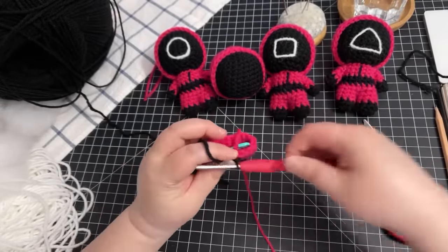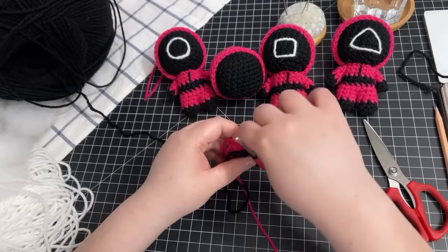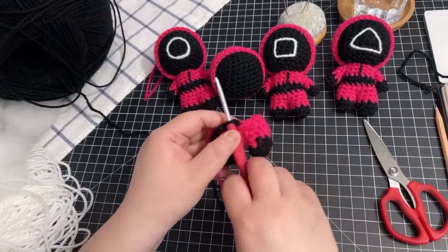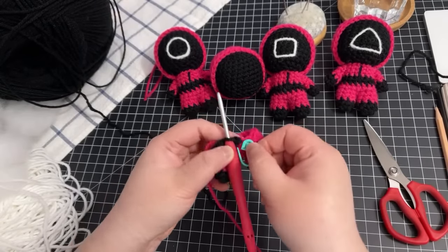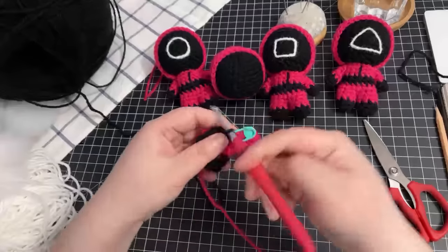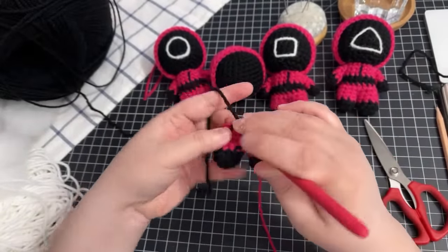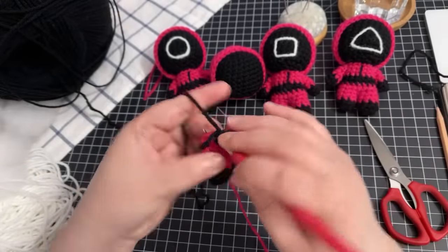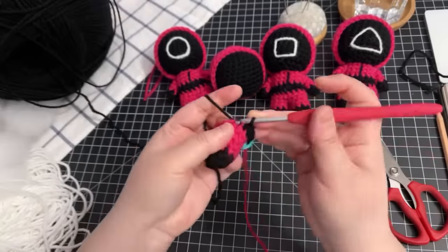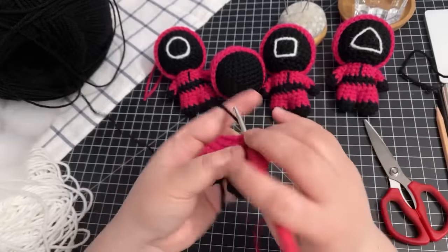Oh, I have to move my marker. Okay, now mark your first. Actually, you don't have to because it's black. Oh yes, you do, because we're going to make 2 rounds. Just do it, just mark it. Okay, now here, this is round 6 for the black belt. Single crochet around, you will have a total of 16 stitches.